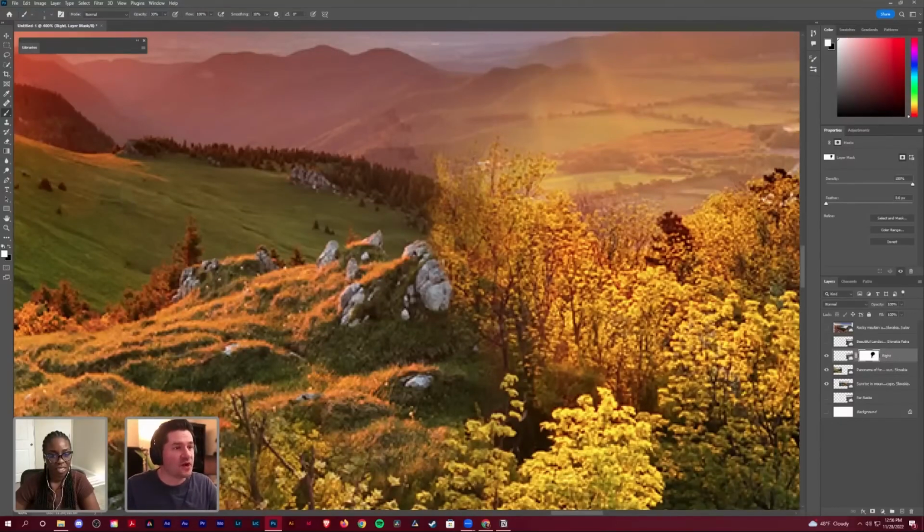So we're going to size our brush down. I'm going to go to like 2 or 3. And I'm just going to try to paint over sort of some of the leafy areas, because we really want to save all of these cool backlit hills in the background area of the image. So, well, I guess it's technically middle ground. But I'm just sort of painting anywhere I like. Who cares?